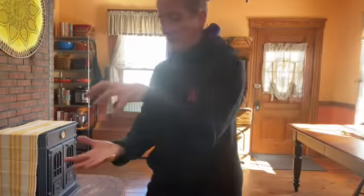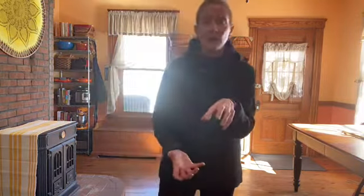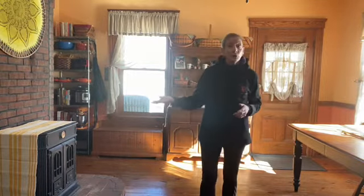Okay, then I want you to get a partner and get a target. Ideally, it would be a bouncy ball if you have one in your house. If not, a pillow or a crumpled up ball of paper. And they're going to hold the target for you. First you're going to start with an intensity level of 1 to 5.